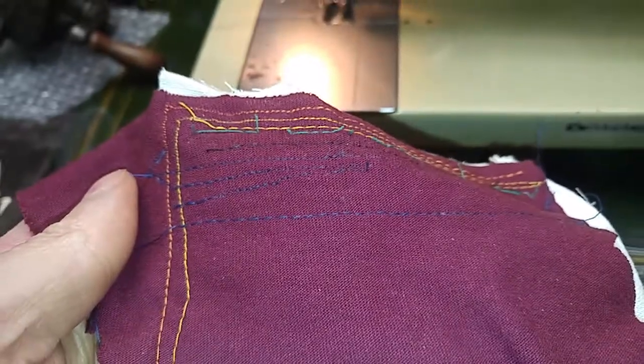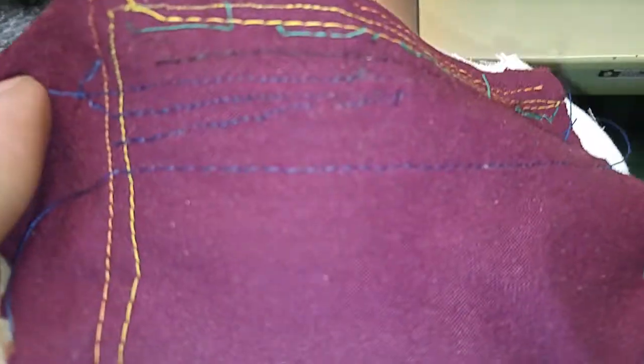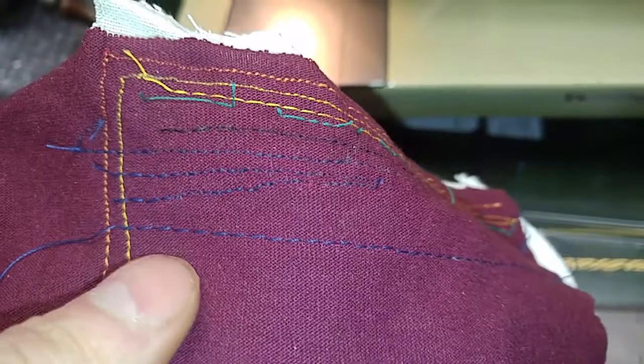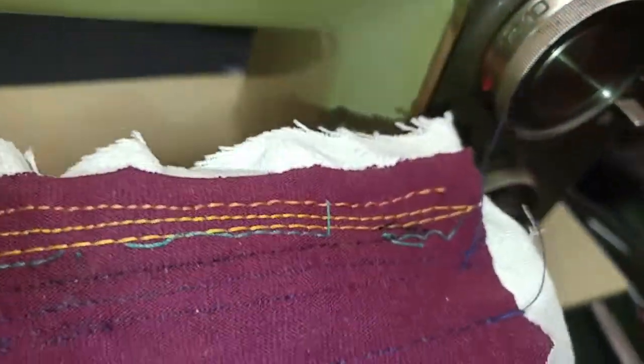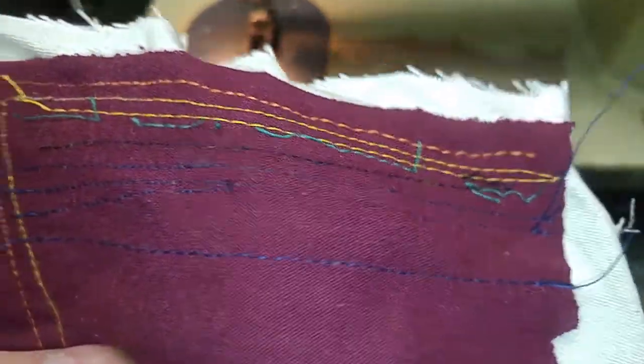Now I'm going to do stitch width. I read the manual real quick and I was wondering why the stitches were so short — I forgot, I had released the presser bar, so that made sense. I pressed that back down. I don't know if that's still correct though; I have to measure an inch to see if that's six per inch. It actually does look pretty close. That's supposed to be six per inch, that's what that means. That bar is for satin stitch — it's the shortest stitch. Now with the feed dogs being able to engage the fabric better — tension's good.